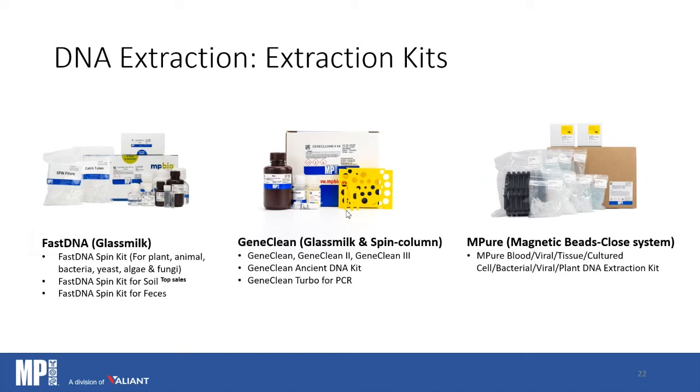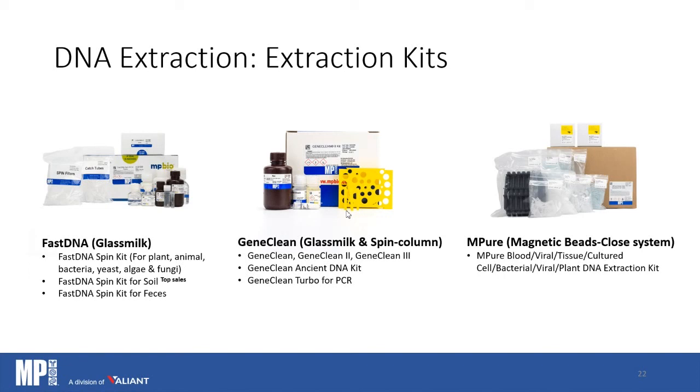These products are well known for their extraordinary yield advantage due to the glass milk technology, and much literature has reported its high yield and its capability to recover DNA from very difficult samples, even when other competitor kits are unable to do so. The drawback is that glass milk is not that easy to operate, as it requires the user to resuspend the matrix and pellet it down by centrifugation for every transfer process.